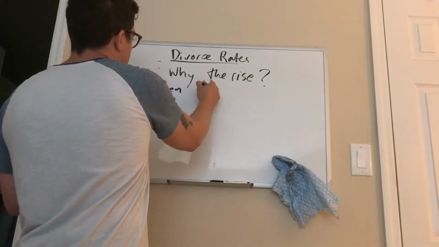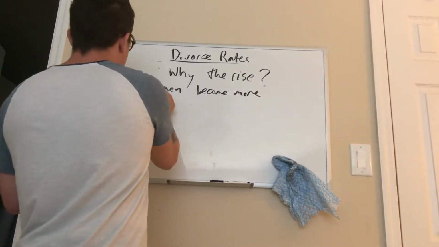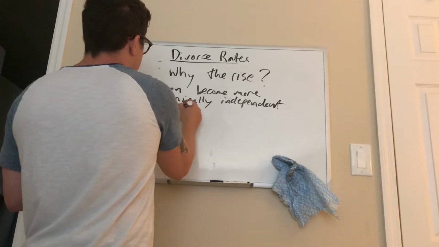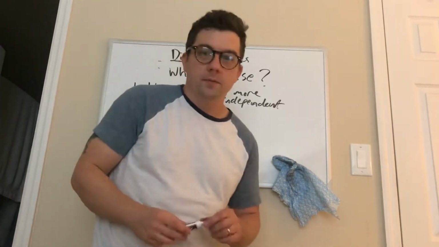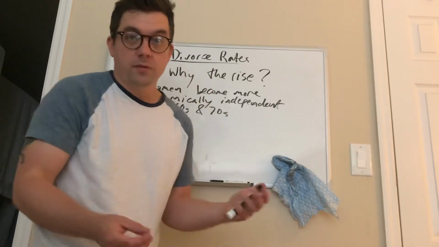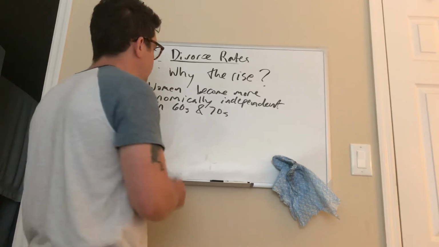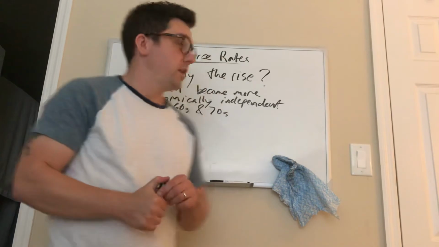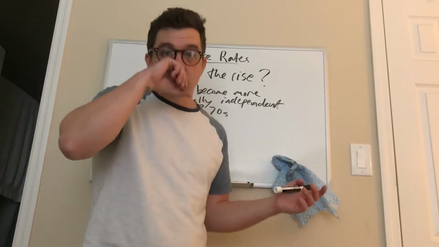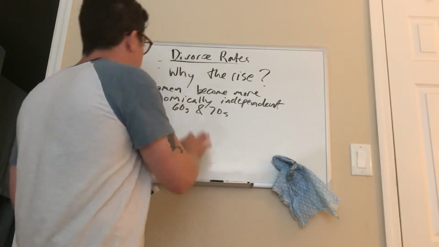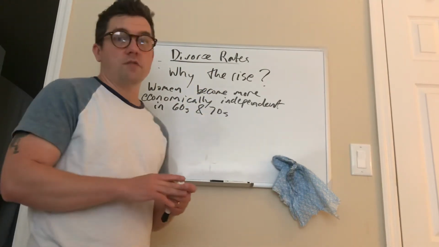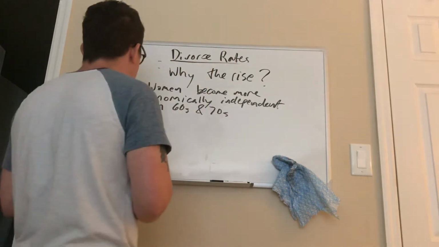So women become more economically independent in the 60s and 70s, right? Women get into the workforce en masse in the 60s and 70s. Why? Because before that, they didn't have access to employment, right? They had to fight for their rights to be employed. And so when they become employed, they're more financially independent, right? It was very difficult in the 1950s for women to get divorced because they didn't have any access to employment. They had no way of financially supporting themselves because of a sexist society. And so by the 1960s and 70s, when women can work, they at least have some way of financially supporting themselves. And so it's more viable to not be in the marriage anymore, right, to get divorced. So that's one factor.